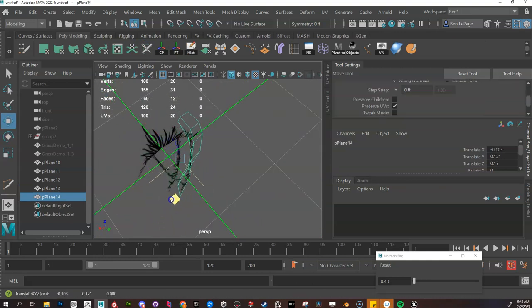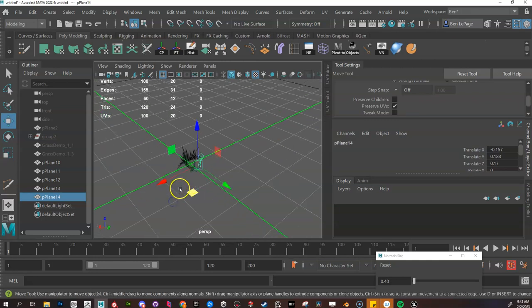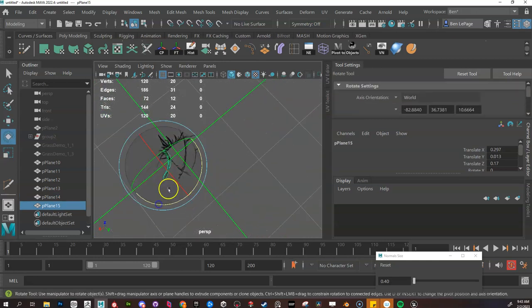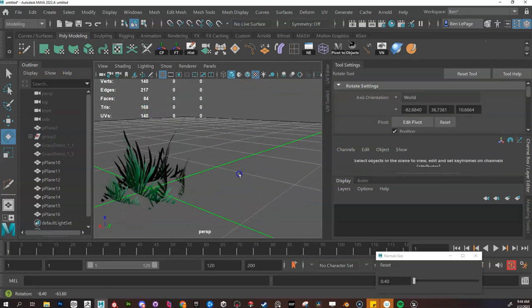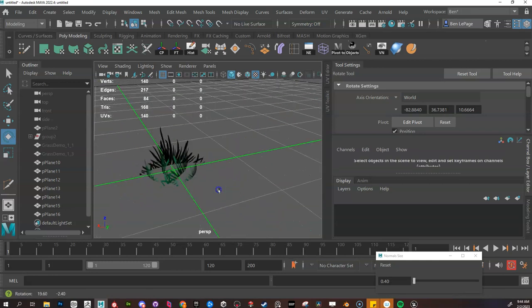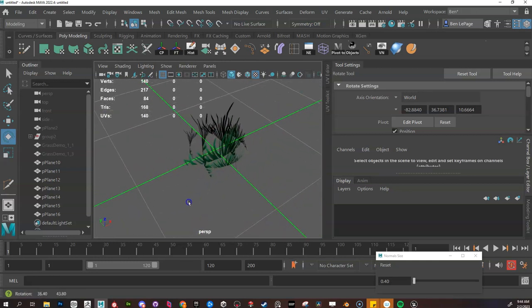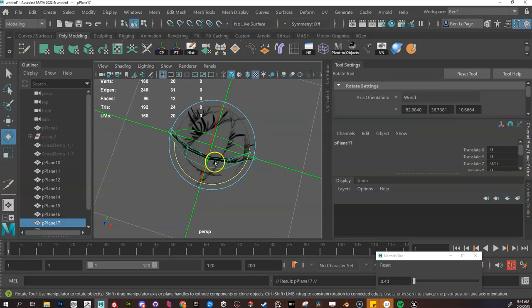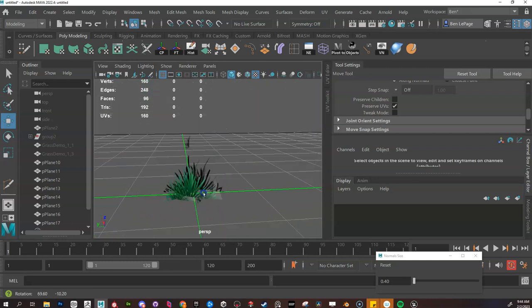Maybe I'll duplicate again, then I'll shrink it down a little bit. So we got a little variance in size. Then I'll drag these little guys around to different areas. And all the while, when you're figuring out what shape to do, just know that there's going to be a lot of them. So usually some little shape like this, it ends up like a triangle, will usually do a pretty good job blending in. And I'm just going to add one more of these right in the middle here, intersecting everything. And there we go. It's a little grass clump that we like.